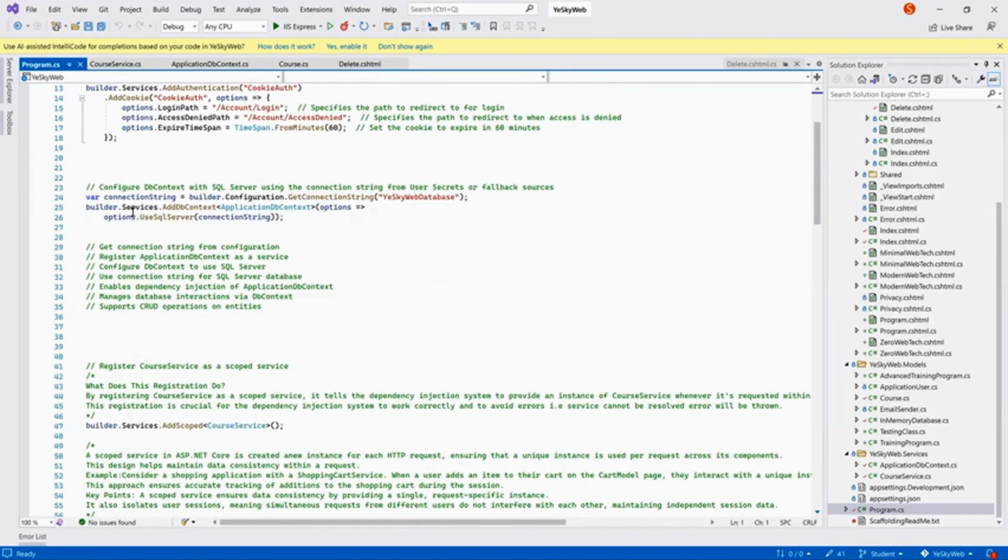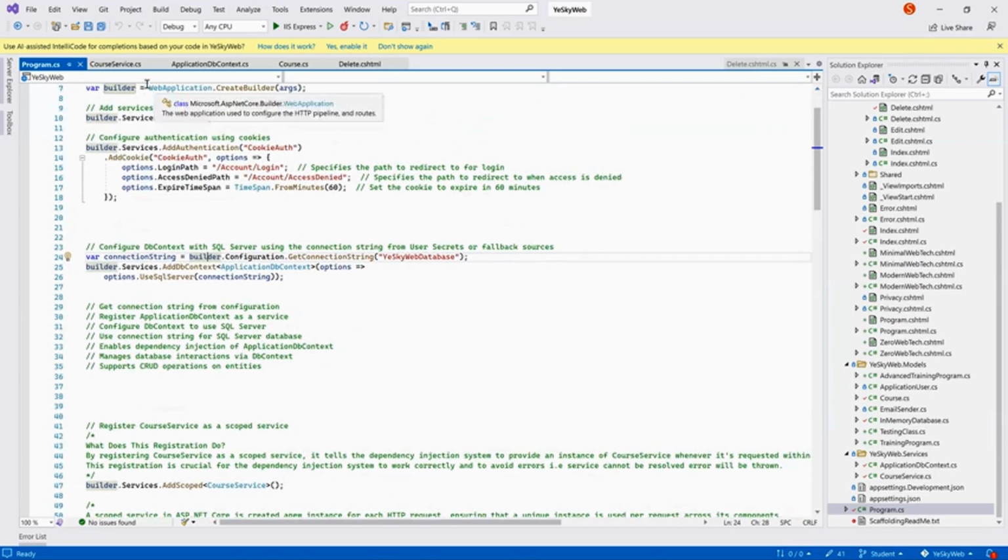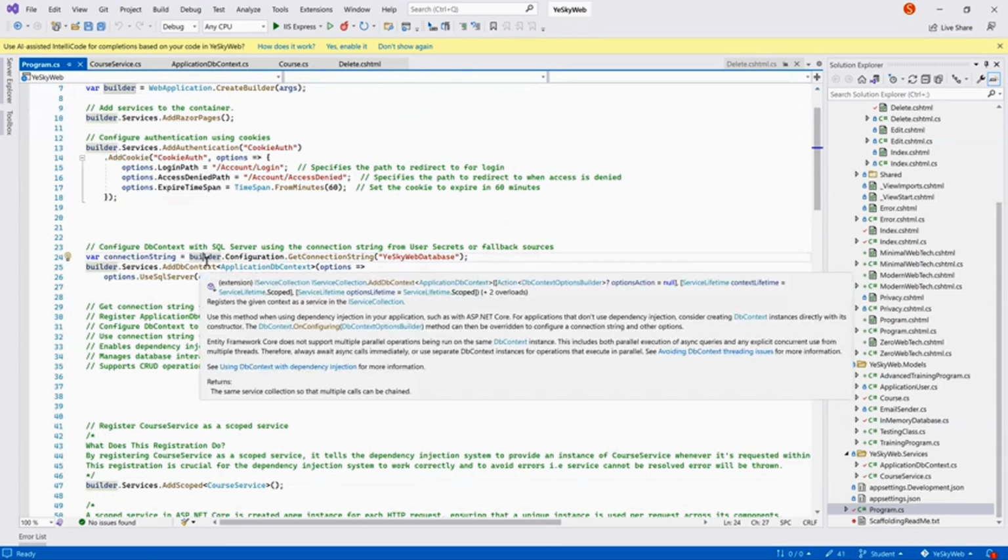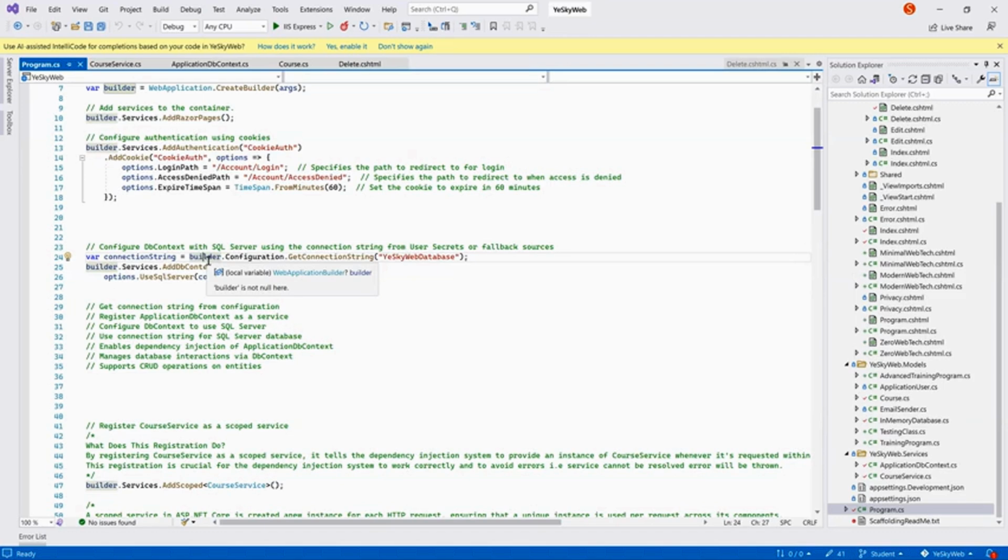If you see this line of code, if you remember, this builder object is created from WebApplication.CreateBuilder with the parameter args. From this, we created this builder. So this builder has methods and services on top of that.